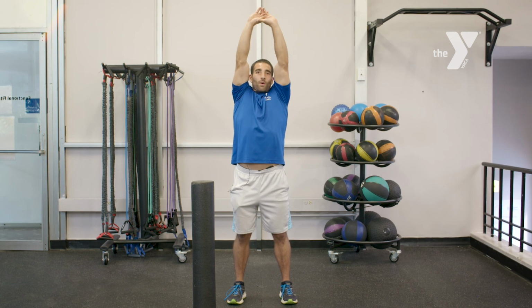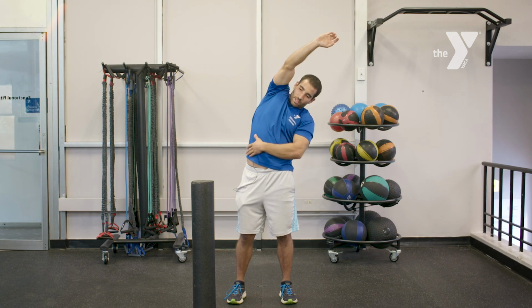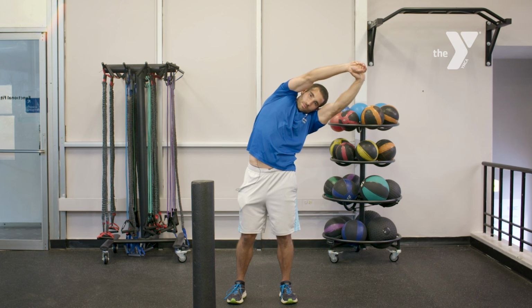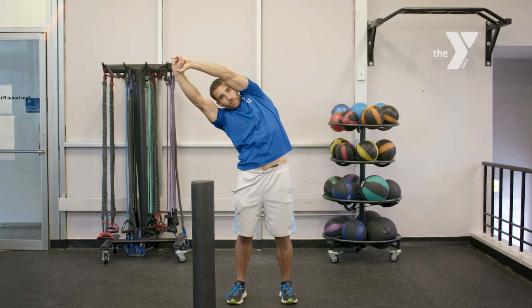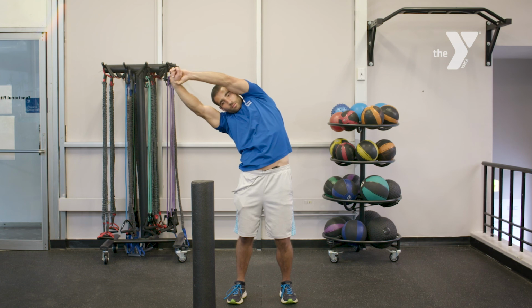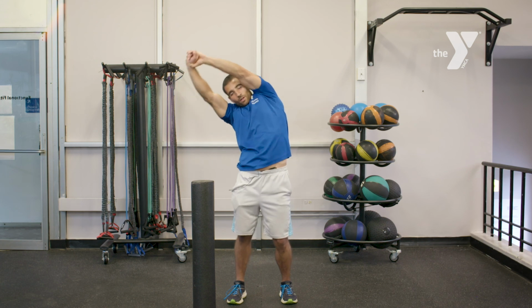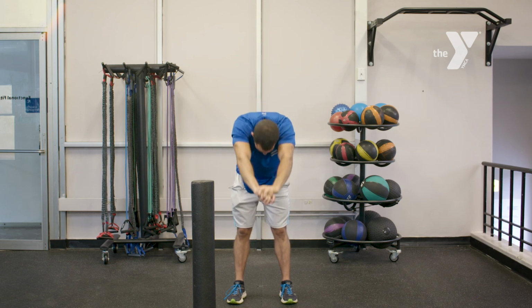On the exhale here, I want you to lean to a side and push away. Feel the stretch go right down the side of the body, the lats, the obliques. Inhale it back up, exhale other side. Bring another big inhale up. Reach it straight up. And on the exhale, fold forward, head and neck nice and loose.